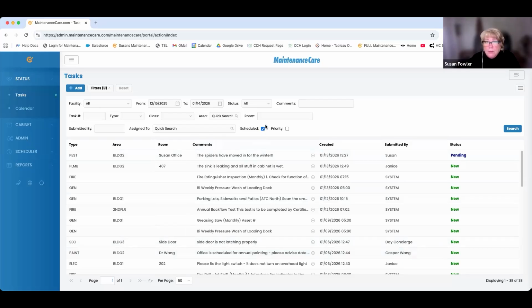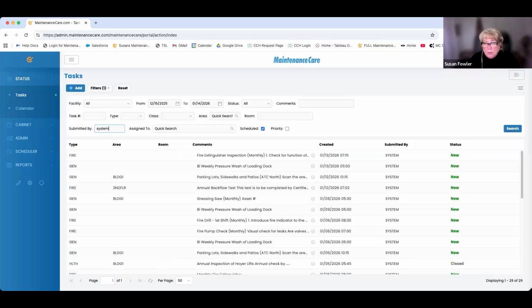If you want to see just reactive or demand work orders, you can uncheck scheduled and click search, and that will give you a list of your demand or active work orders that come in usually from the request page or you've added them yourself. If you want to go over here to this field in your filter and you type in system, it will show you all your system generated work orders.